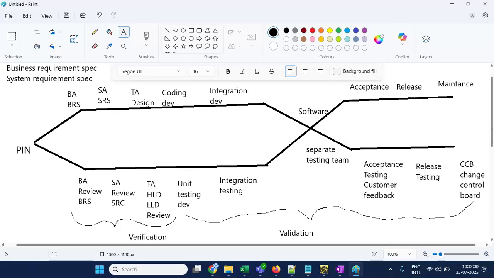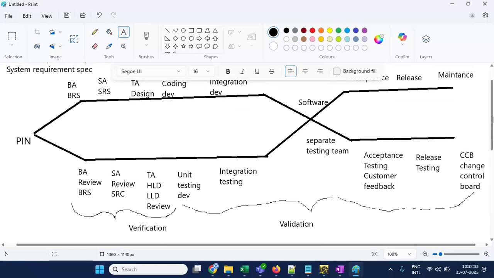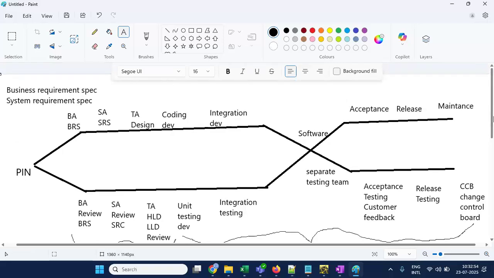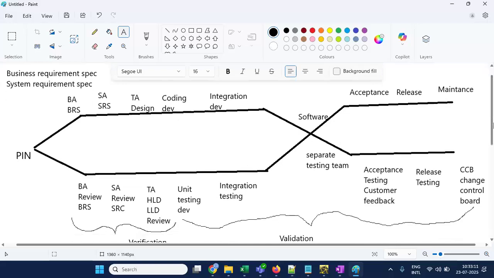clear? It may look lengthy, but I just repeated the same thing today in the fish model. But why we came to the fish model, I explained at the start. If you want to work with high-end applications, then you have to go with this particular fish model only. In a regular model it should not work, because in a normal commercial application, healthcare application, insurance application, it is okay if you miss one or two issues, that is fine. But if you are working on such a high-end application, you should reduce your bug rate, because if you miss something in that application, it will be a huge loss. We can't even predict it.